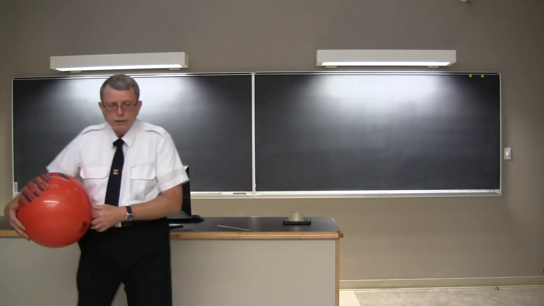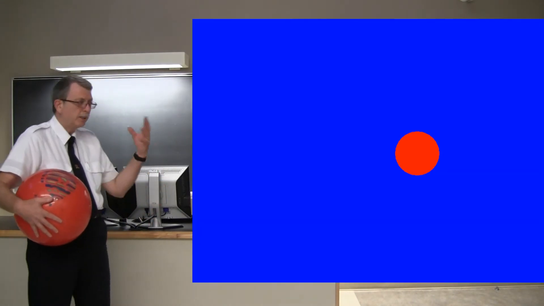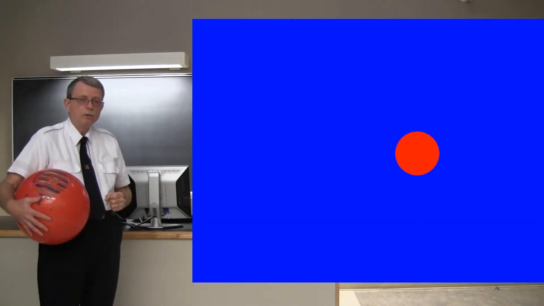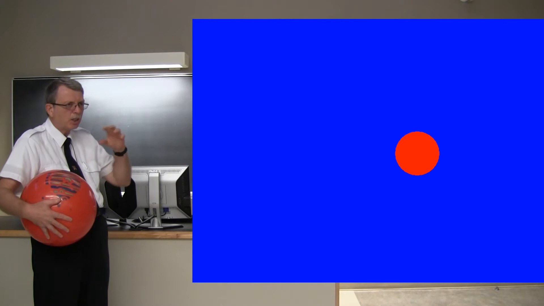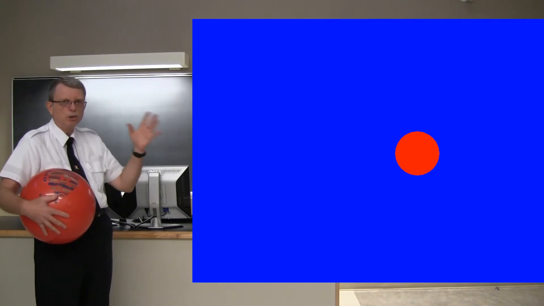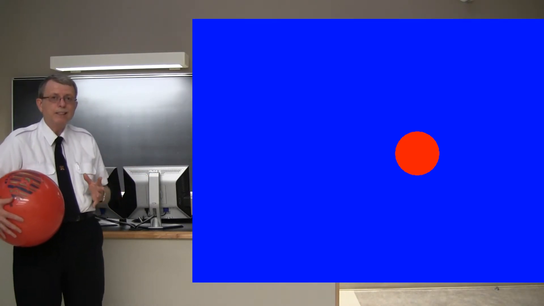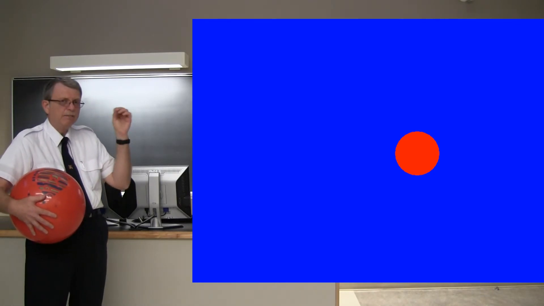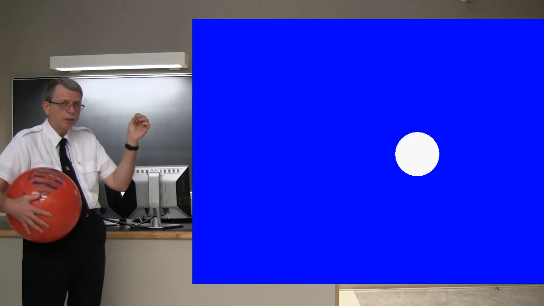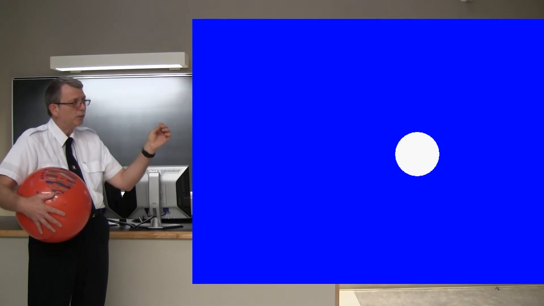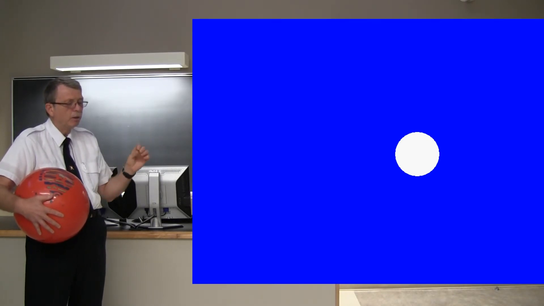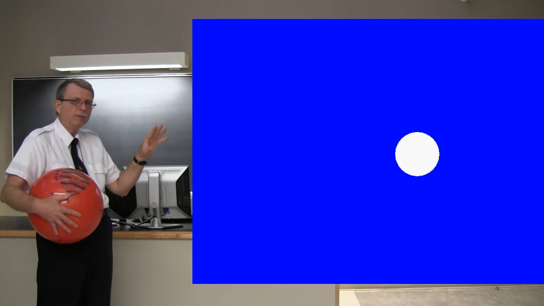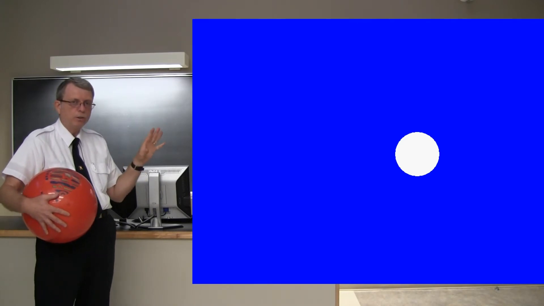Look at it in this animation. In this animation, again, the red circle represents the ball. And this time, I've made the air just blue. So that blue rectangle represents the air. Now, make the ball invisible for just a second. The ball is still there. It's just invisible. So the white circle, that's the vacuum. That's the perfect vacuum. There are no air molecules there at all.